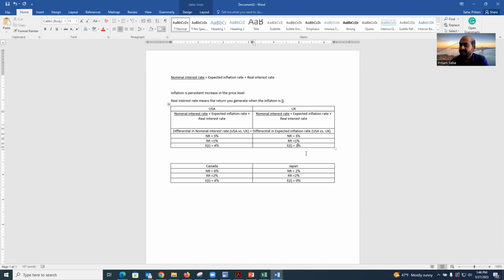Differentials in the interest rate are coming from differentials in inflation, so it doesn't matter. It should not affect the results, qualitatively or quantitatively. But the problem arises if we think the real interest rate is different in the USA versus the UK. So there is a problem. That's a limitation of the international Fisher effect. But we can assume different real rates, and as long as we're assuming the same rate for both countries, there is no problem.